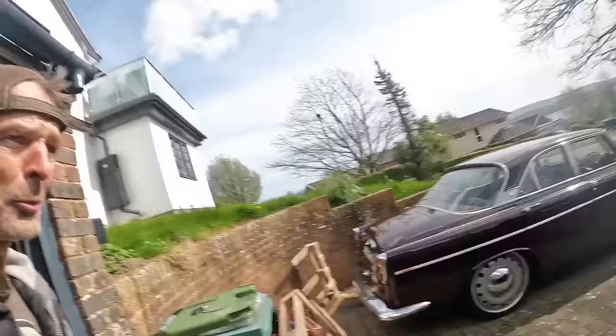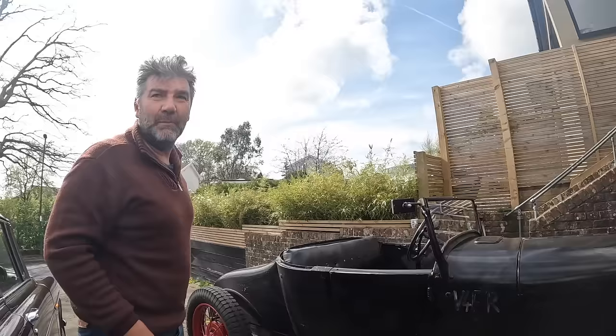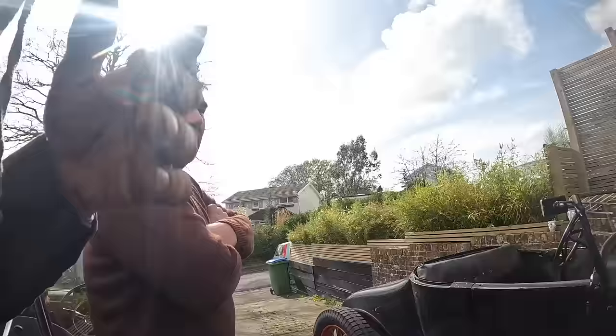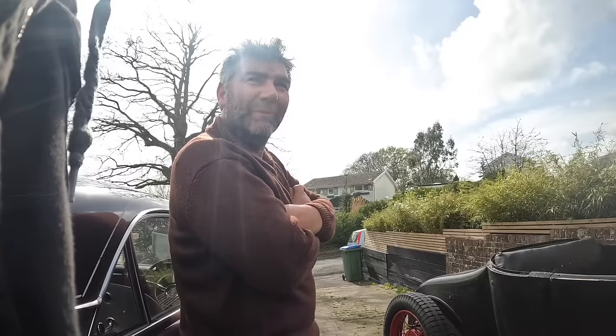That is sweet as, man. Honestly, I didn't expect it to go like that. This thing flies for a four-banger — it absolutely flies. I always wanted a V8, a flathead V8. But when I was talking to a few of the guys, they said if one of these is set up properly, they'll be better than a standard V8. It's like a modern engine, isn't it? Yeah. This is what the Leaf's going to be like. You've got a bit more of a modern engine, haven't you? Only a lot more. The Model A was about 29 to 31, wasn't it? Fantastic, Warren. Thanks for taking us out.